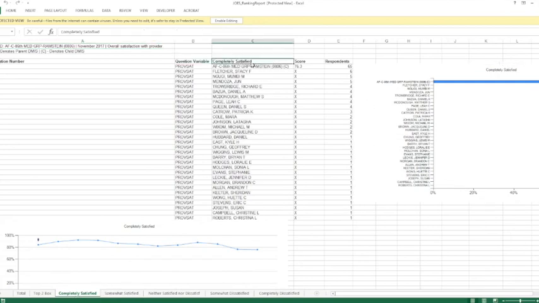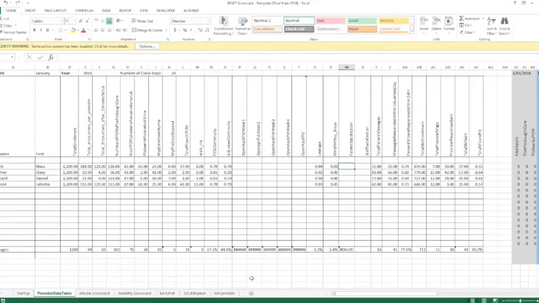So look, in a 12-month period, we've only had 65 respondents. Or sorry, this is actually just for November. I downloaded the wrong one. But what you do here is go to your completely satisfied tab for the last 12 months, and if they've had enough responses, you'll get a score right here, and you just take that score and manually input it into the patient satisfaction tab.